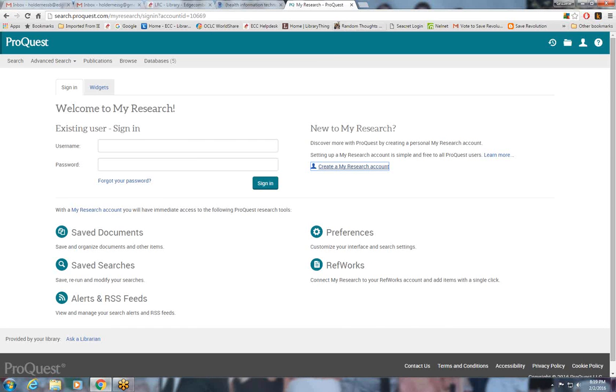But not only just save your results, which makes life easier for you, it will save your search history as well. So if you're in a hurry or something comes up and you have to run out, you know, babysitter calls or whatever, you don't lose all of the work you've already done. It's already saved. You don't need to have printed it. You don't need to have emailed it to you. It's here. So it's a really useful, easy thing to do, and I definitely recommend that you do it.